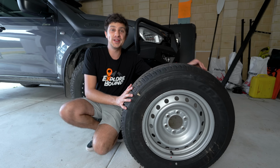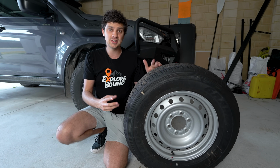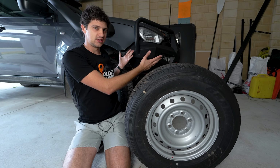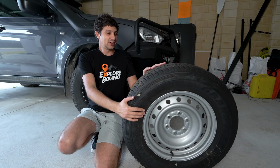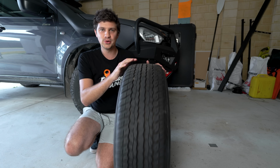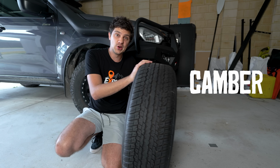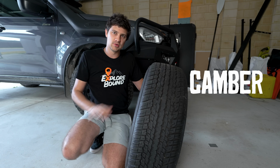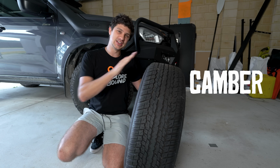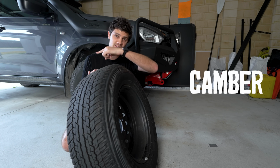Now, if you're not too familiar with wheel alignment lingo, I'll just quickly run through the three main factors, because I think it's important to understand how this issue is impacting the vehicle. So imagine this is our front right wheel of our car that's driving straight towards the camera. The first factor is camber, and that's essentially the vertical angle of the wheel. Negative camber is like this, top of the wheel is angled in towards the vehicle. Positive camber is like this, top of the wheel is outside of the vehicle.